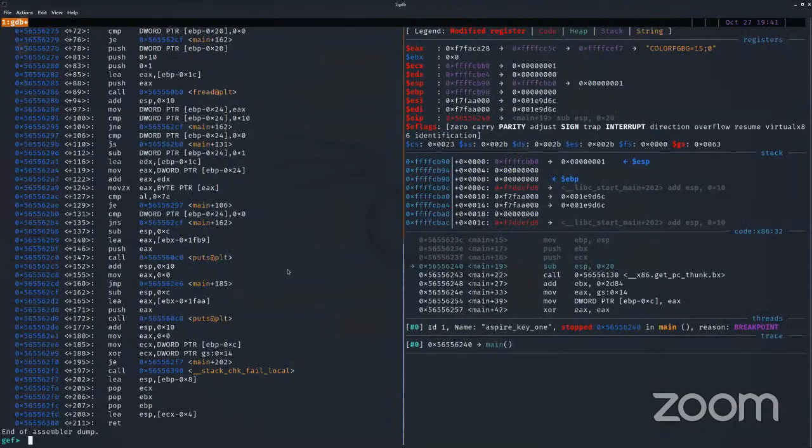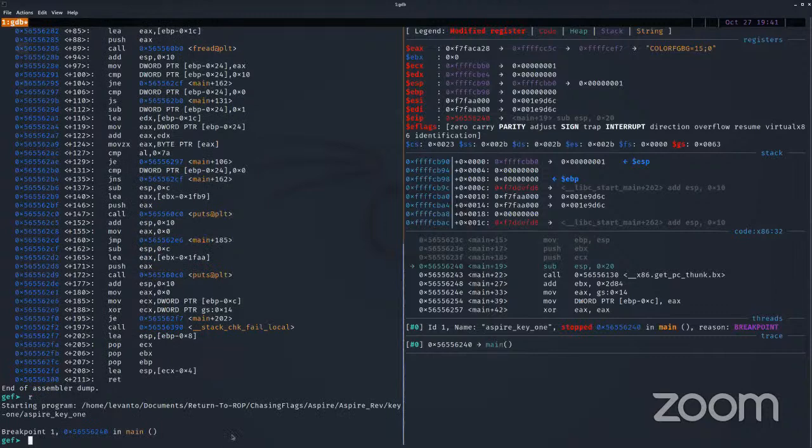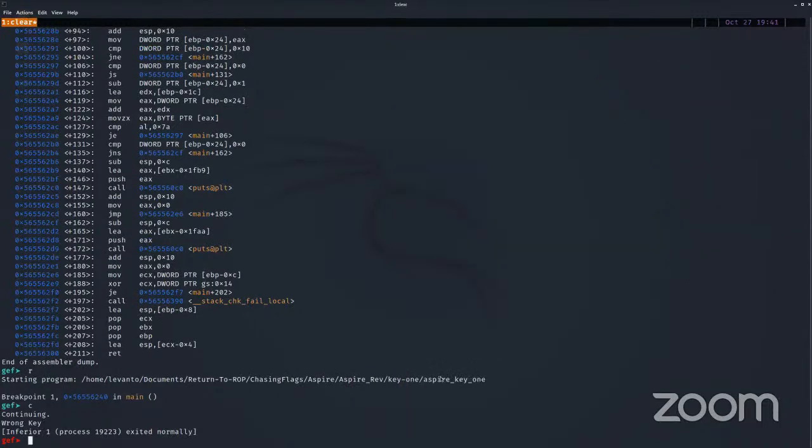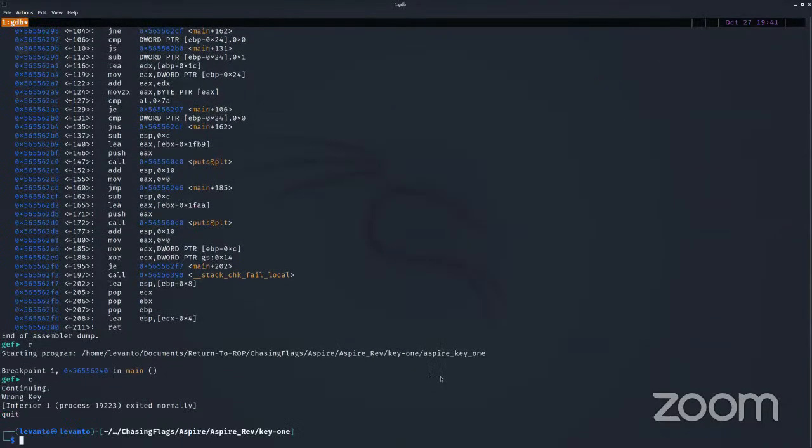So if we go back here and run, I put another breakpoint. Okay, sorry. And then we continue. We'll just get a wrong key because our file was empty, right? So let's just fix that and then go back. Okay, so what was it called?